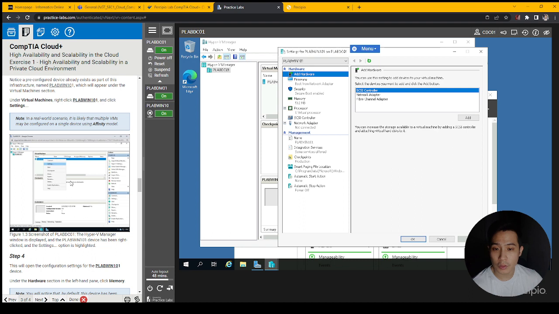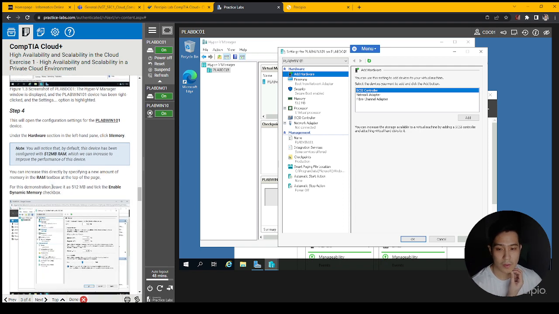In the real-world scenario, it is likely that multiple VMs may be configured on a single device using affinity model. Now on step 4, this will open the configuration settings for the device. Under Hardware section in the left-hand panel, click on Memory.